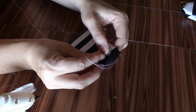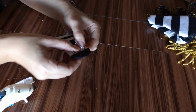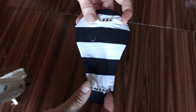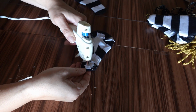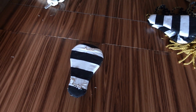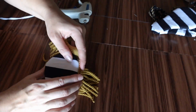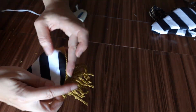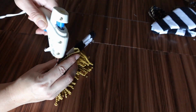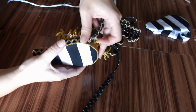You can opt to sew your epaulettes on, but I like the idea of being able to remove them to wear the blazer as is, so I sewed a couple of pins onto the bottom of each. Make sure they go in the same direction. Glue each top and bottom piece together. Let's add some fringe. And then just to make it a little more uniform, I decided to add some of this black braid over top.